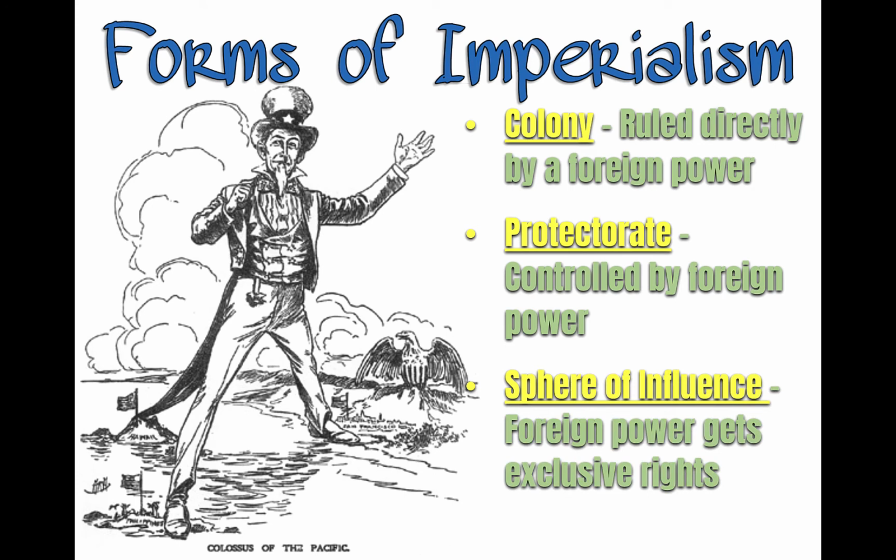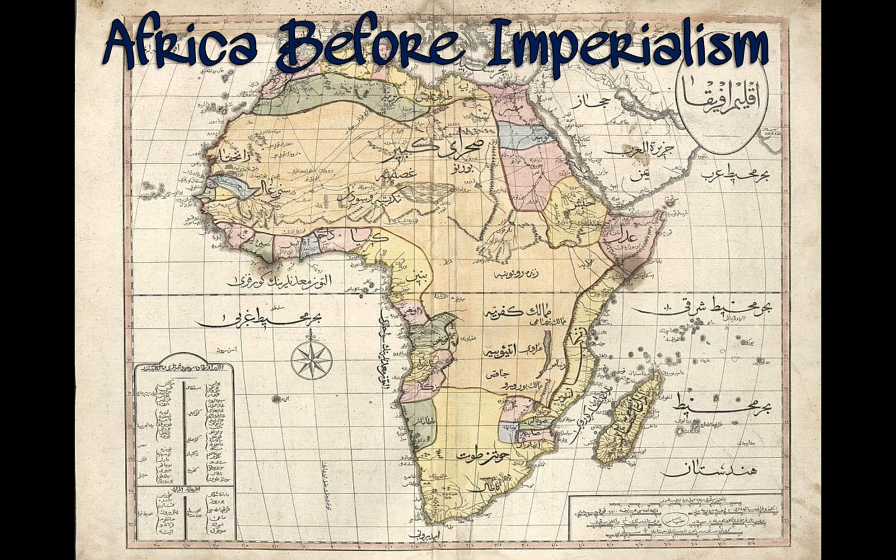Also, foreign powers had what were called spheres of influence. So that meant that even though they may not colonize an area, even though they may not be controlling an area, they may have a sphere of influence in that area. So, in other words, they might have exclusive rights to different places that are near some of their colonies. Okay, so they are very influential in one area or another.